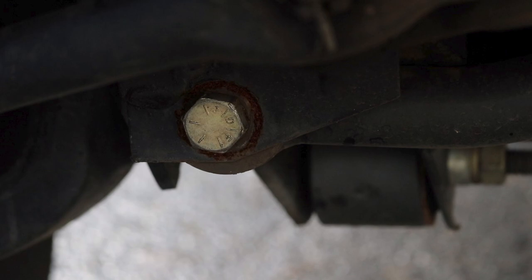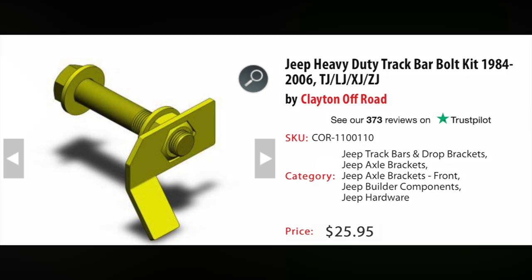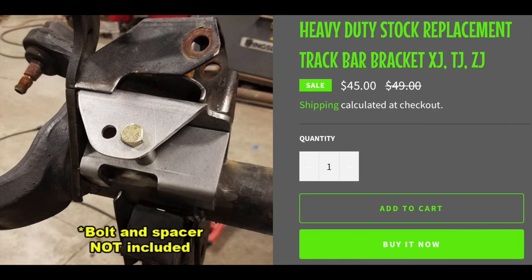You're going to have some welding. There are some videos on it, but I think it's a worthwhile upgrade. But yeah, it's a known problem. I didn't even notice I had this before I recorded the video, but it's another source of play. If your track bar is moving, that's just one less thing that's responding when you turn your wheel. So you'll want to give that a good look. And there are some easy solutions for it. It's a known problem.